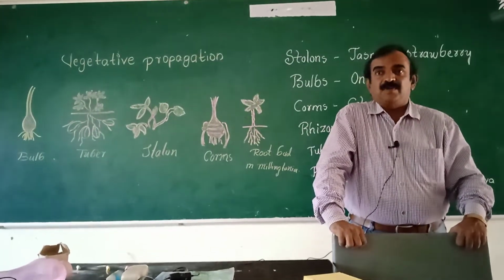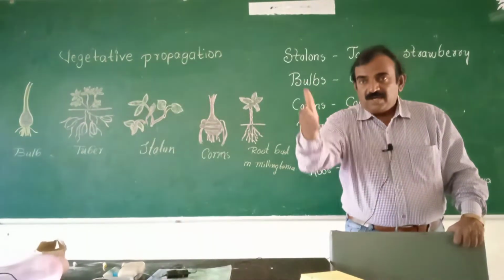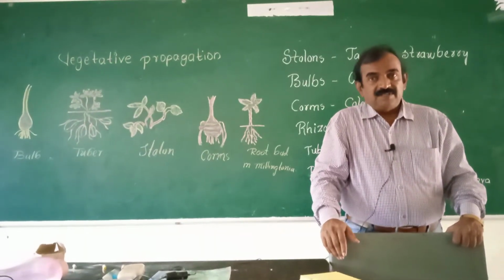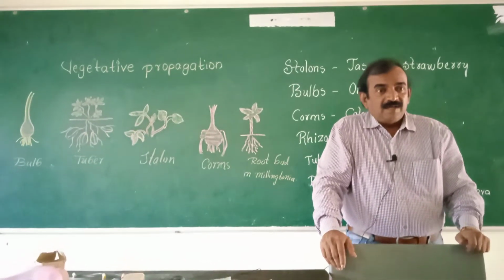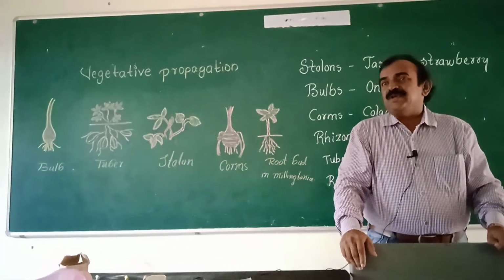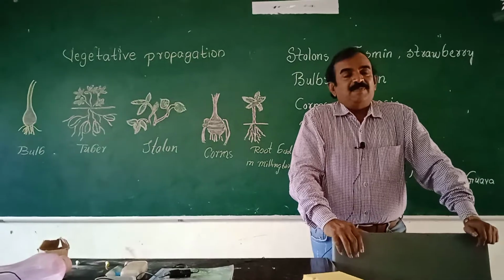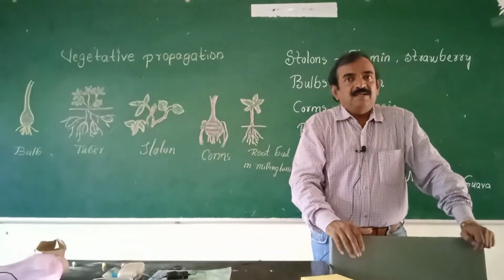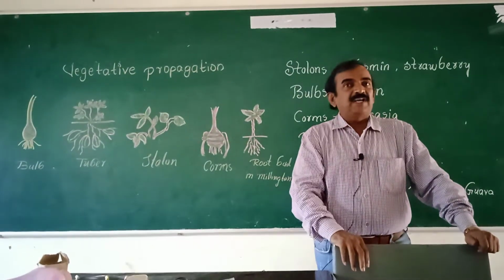Leaves in case of bryophyllum. New plants grow at the edge of leaves in case of bryophyllum. There you see small plants growing at the edge of the leaves. That is called natural vegetative propagation, leaves in case of bryophyllum. Okay? Now just look below: stems also give rise to what?